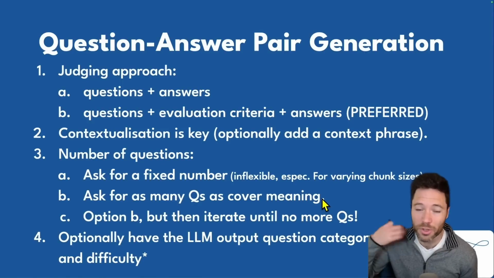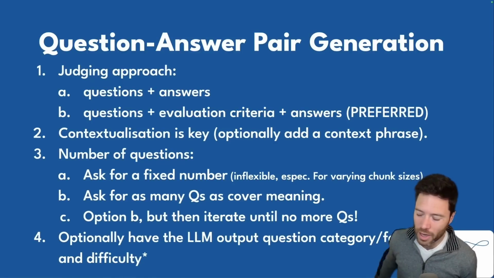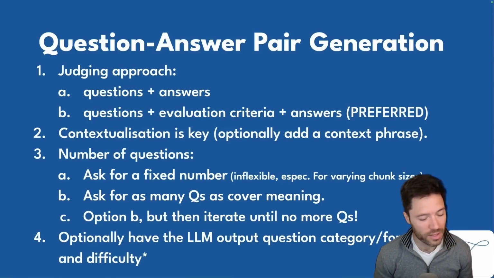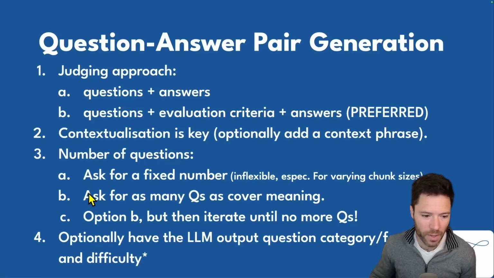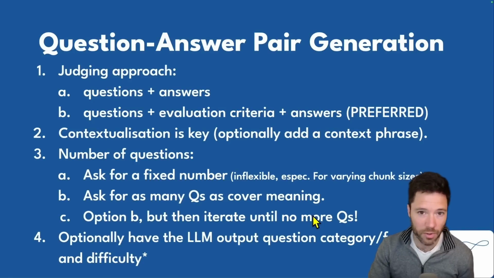But actually, if you do this and you take the questions and feed them back and ask for more questions, you will often get more questions, which indicates that there often are still gaps, even if you ask for all of the content to be covered. So as a solution, we're going to iterate until the language model is not able to find any more QA pairs because it deems the content to have been covered.